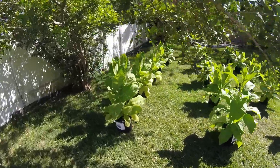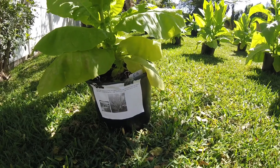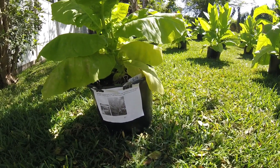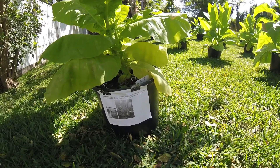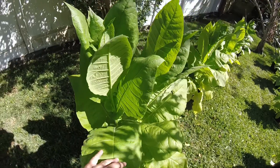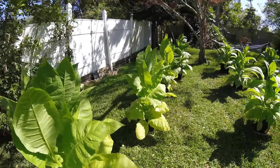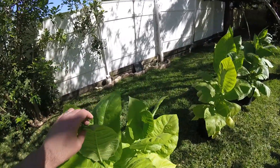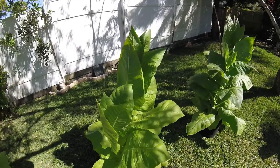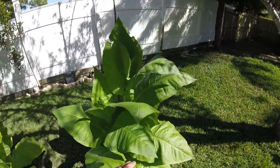This first row here is cigarette tobacco, commercial Barley, from the Heart Tobacco Seed Company — heavily used in the industry, non-GMO, high yield producer. It says it should be up to nine feet tall. These seeds did very well; big leaves here. You can see how big they are. This whole row is commercial Barley, and you can see it's starting to flower.